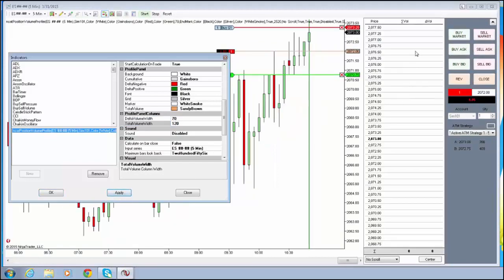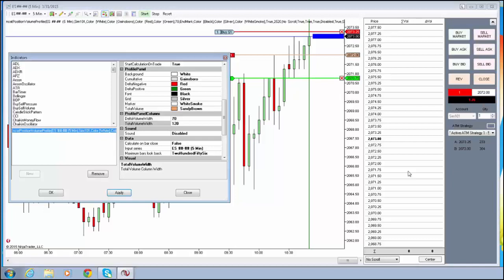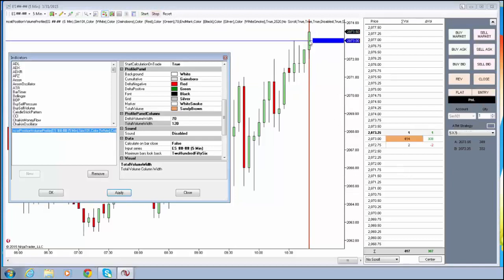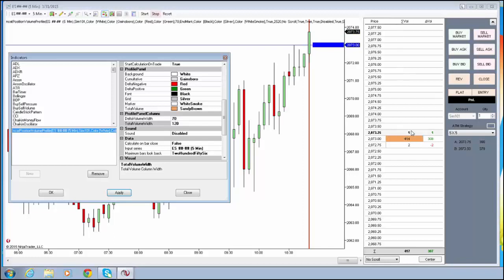We say apply. It's going to make this whole thing wider. And again, remember that it instantly stopped because the stop was hit. It stopped acquiring data. That's exactly what it should have done. And anyway, going back, you can adjust these column widths by using these two numbers here.